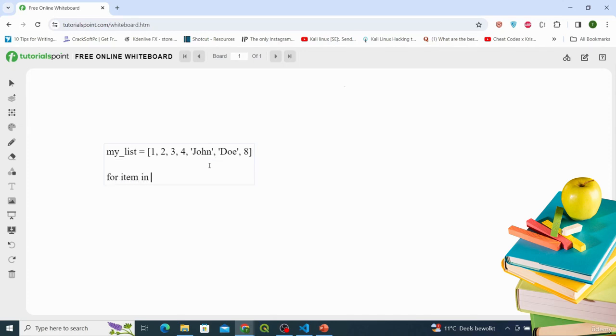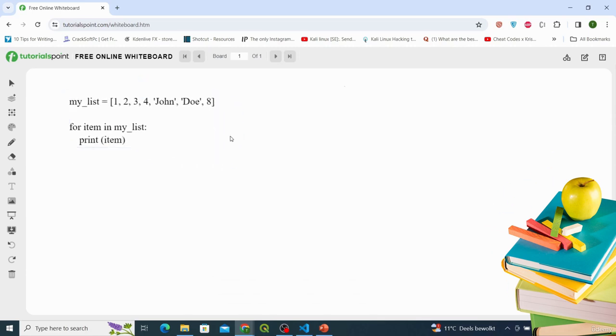So I would say for item in my list, that is the name of the list, do this: print item. So let's say we have this code. We already know how a for loop runs when we give it a range instead of a list. It is kind of similar with a list.